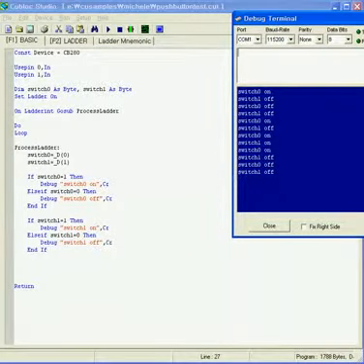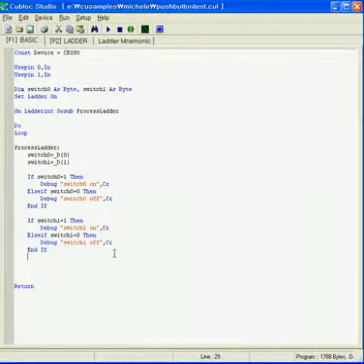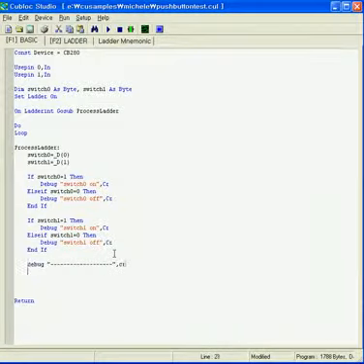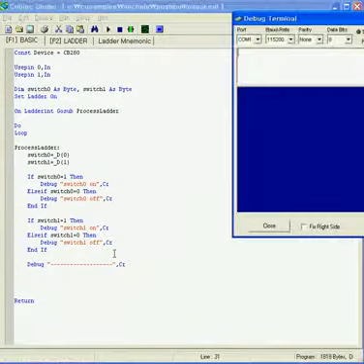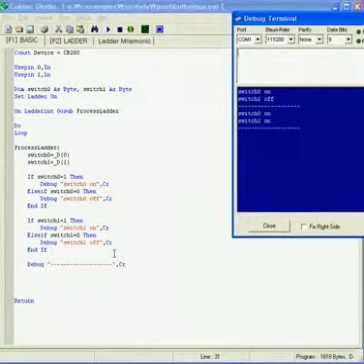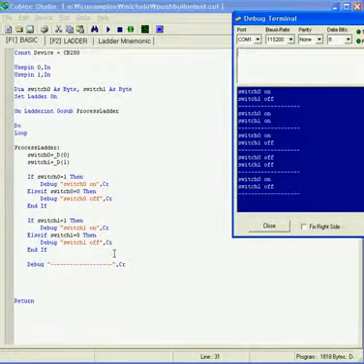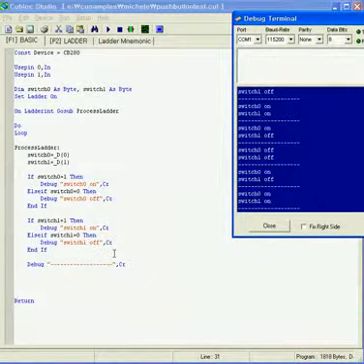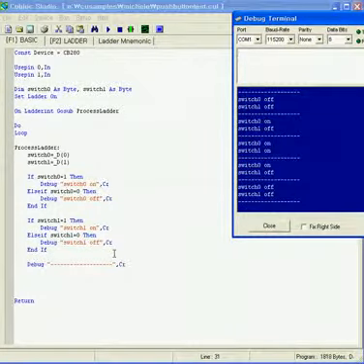Now it's hard to tell in the debug, so I'm just going to add a statement at the end of everything. It's going to add a little line here. Okay, compile and run it again. And now when I press switch 0 and then switch 1, it's easier to tell. Now I'm going to let go of switch 1 and then switch 0. Okay, 0, 1, unpress 1, 0. At the same time off.